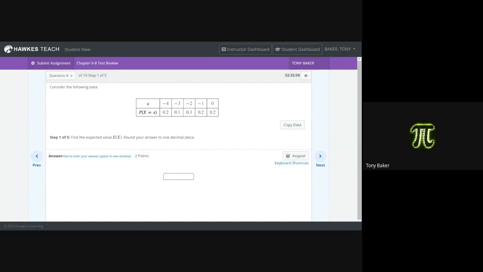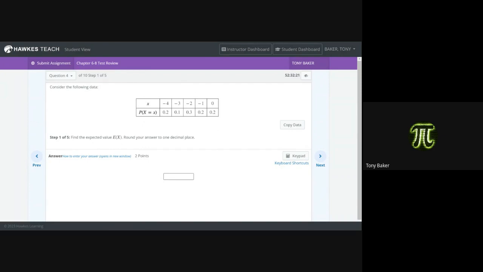So if for some reason you can't remember how to do some of this stuff, don't spend your entire class period looking at this one question and run out of time and rush through the other questions. Go do the other questions and then come back to this one if you don't remember how to do some of these. This is the longest question on the test, because you do have to calculate standard deviation and variance. Those things do take a little longer to do. So out of all 10 questions, this is probably the longest.